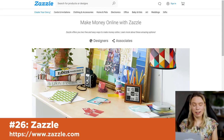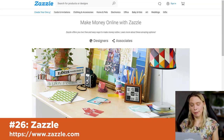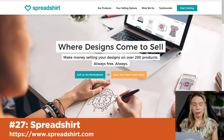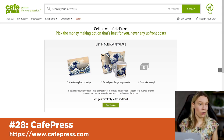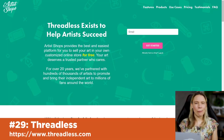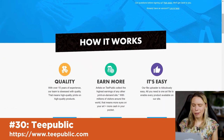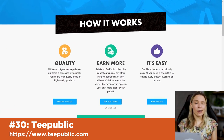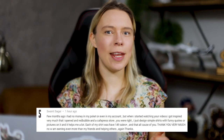You can also earn extra money by uploading to other similar print-on-demand marketplaces, such as Zazzle (roughly 15–20 million visitors a month), Spreadshirt (2–4 million), CafePress (2–4 million), Threadless (1.5–2.5 million), and Teepublic (7–10 million). While these are smaller than Redbubble individually, together they add up to more traffic. To maximize your earnings, upload to as many as you can.